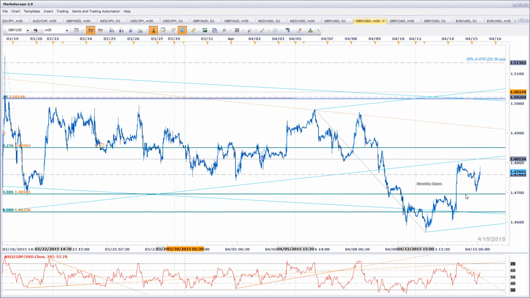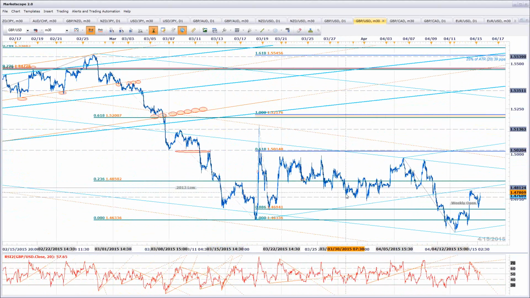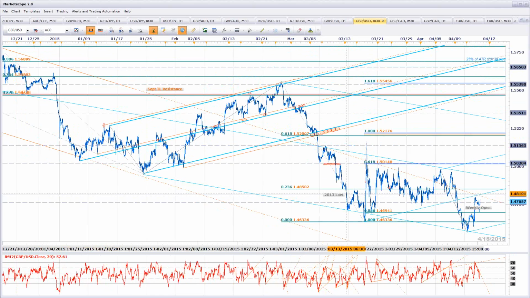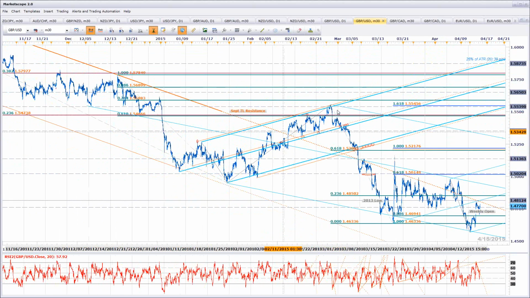Here's what the sterling setup looks like on the broader scale. Again, we haven't featured this on the intraday page, guys, in a couple of weeks now. If you remember, we were trading the heck out of this thing within this formation, which was ridiculously clean. That held for over a month, into March. We finally got the breakdown, and then things kind of fell apart here for the pound.